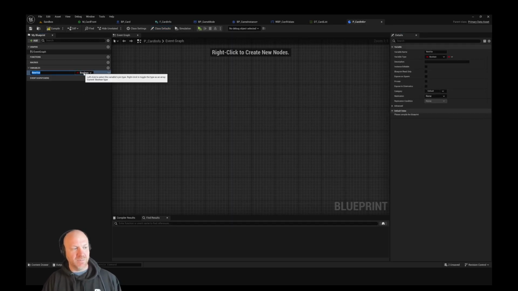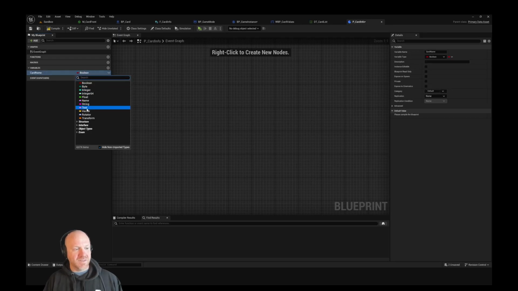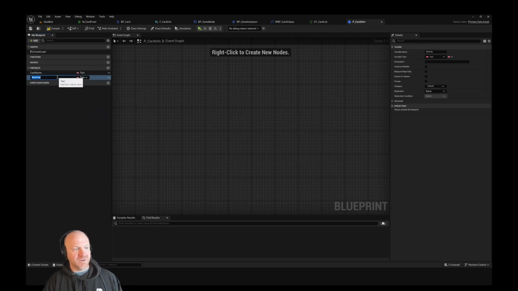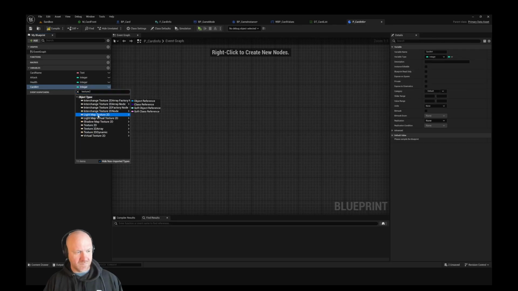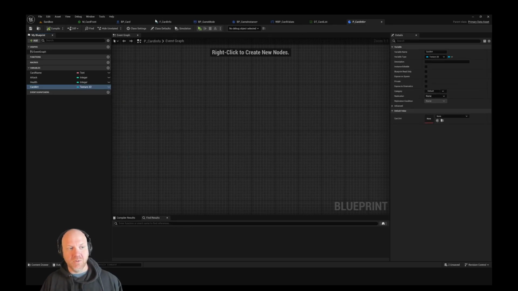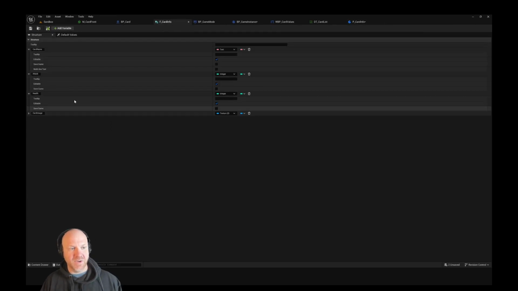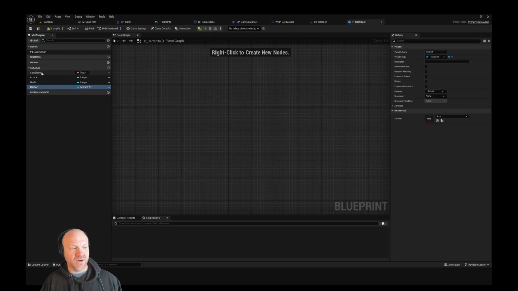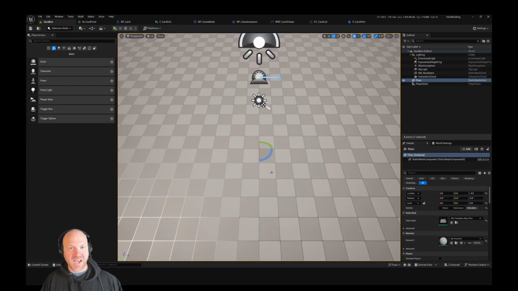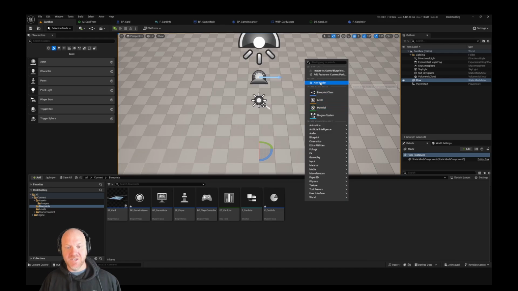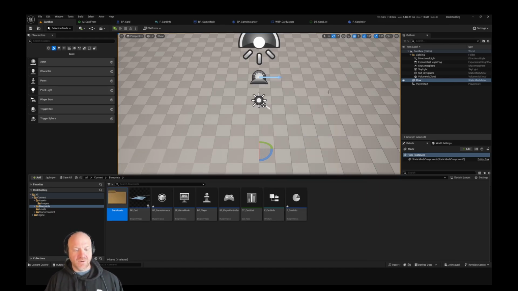So let's create a variable called card name, and this can be text. Let's create another one called attack, health, and card art. And so far what we have is the exact same scenario that we had with our card info. We have our card name, attack, health, and card art, which is the same thing that was on our struct. But now we can create an individual data asset for each of our cards. And I'm going to keep these all in a folder called data assets, and I'll pull my card info into there.